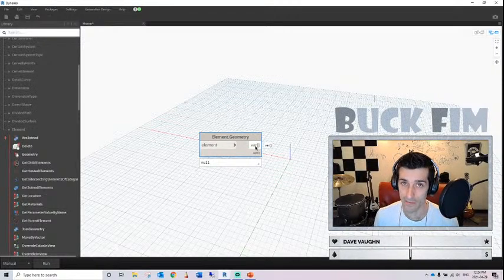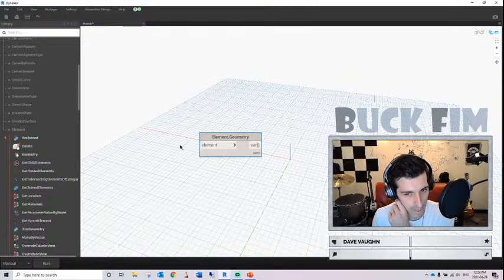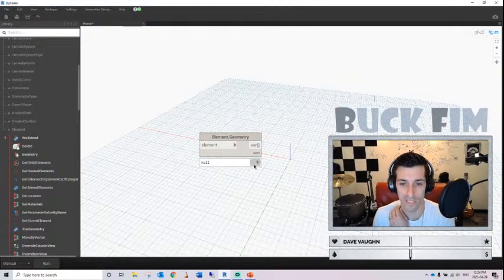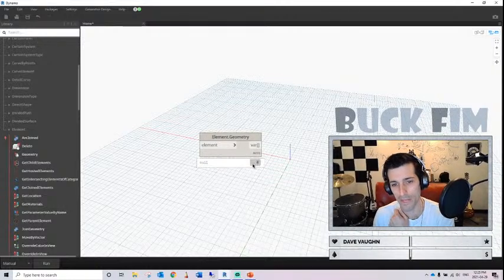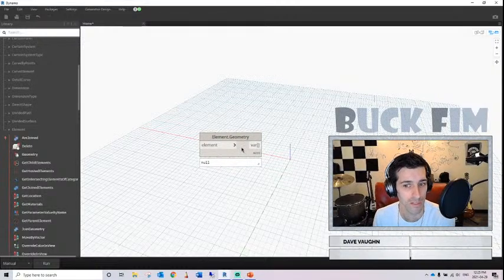The right-hand side of the node is your output. So let's say I have an object that comes into here. Whatever you see in this little drop down at the bottom of your node, and I'm doing this by hovering over the node, you'll see null underneath because currently we don't have anything plugged into it.